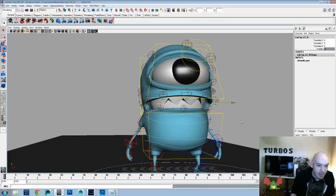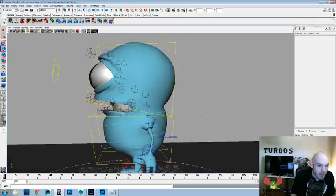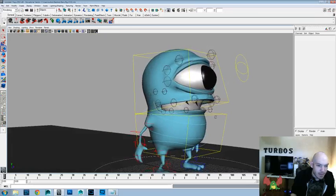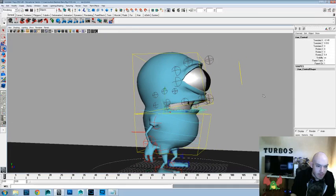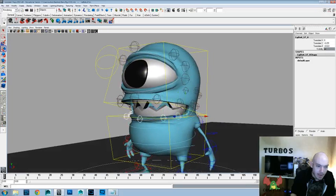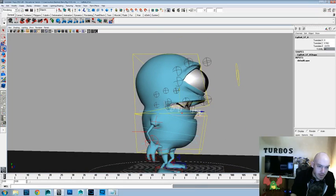There we go. Just a little bit. Oops, sorry about that. A little bit better of a smile if we could. So what if we rotated that, but then we raised it back up? Would that allow us to do that without getting so much intersection? Let's see. Let's find out. It's a really cute rig. No, we're still getting that intersection there. It just doesn't look good.